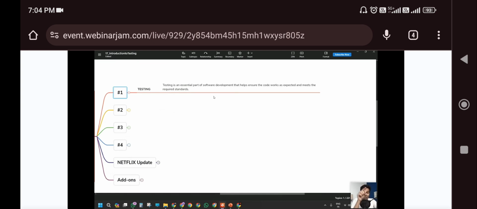So for example, whenever people are running the code, if you really want to know whether it is working right or wrong, you give an argument like 2 plus 3, which equals 5. That is the condition.